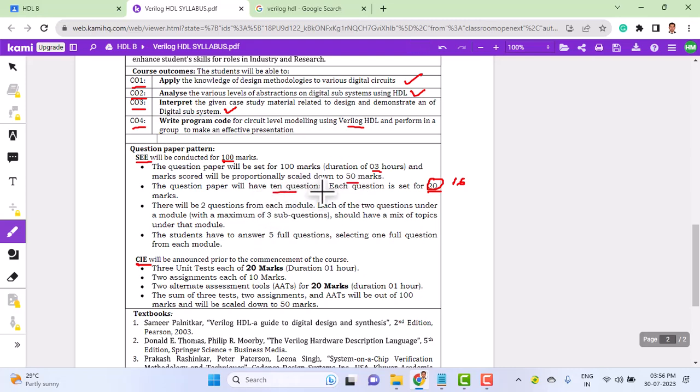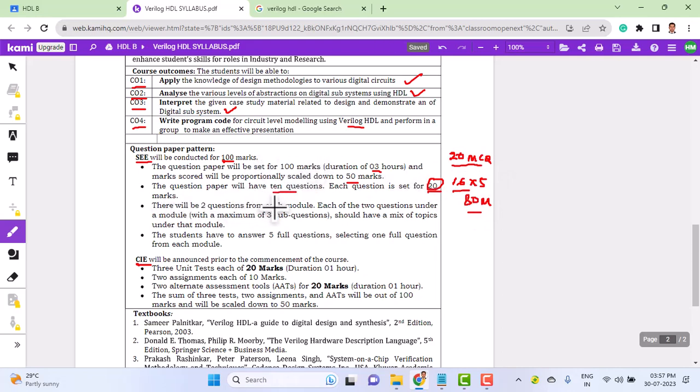Therefore, 16 marks into 5 modules will be equivalent to 80 marks, 16 into 5. From each module, we will cover 16 marks and totally 5 modules are there. So totally it is 80 marks. And there will be 20 multiple choice questions, MCQs, which carry 1 mark each. So together 20 multiple choice questions, 20 marks plus 80 marks will be 100 marks.